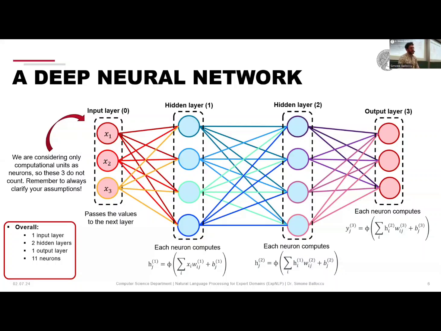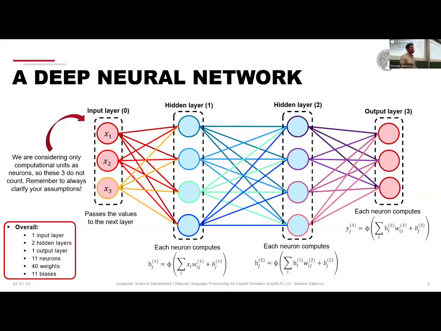How many weights do we have? Not gonna make you count, but basically we have 45, because one weight is one line basically. So you see that we have 3 times 4 from input to hidden layer. 3 times 4 is 12. Then we have 4 times 4, so 12 plus 16, and then you go, and if you count, these are 40 in total. Okay, cool. How many biases? Well, basically every neuron has one bias term. It's not like you do plus B1, plus B2, so basically we have 11 biases, 1 per neuron, okay?